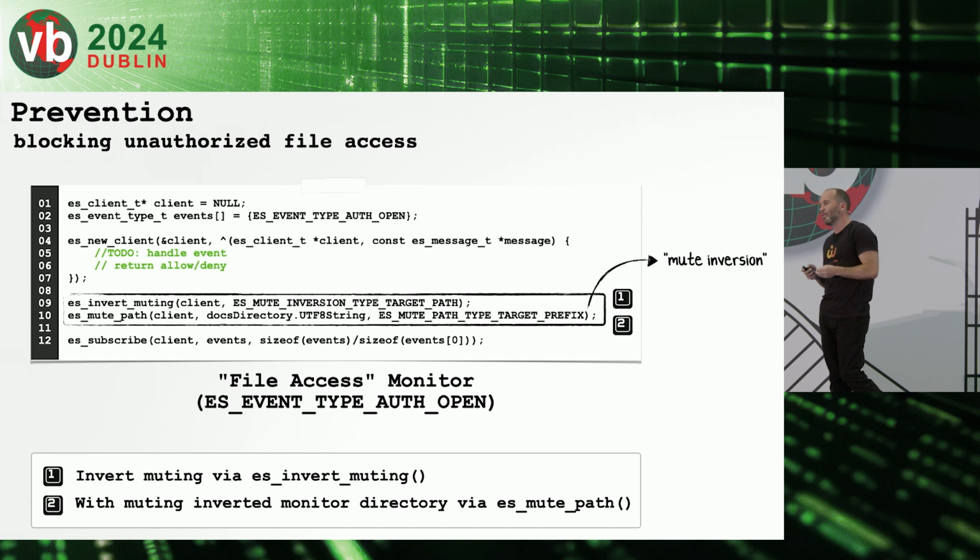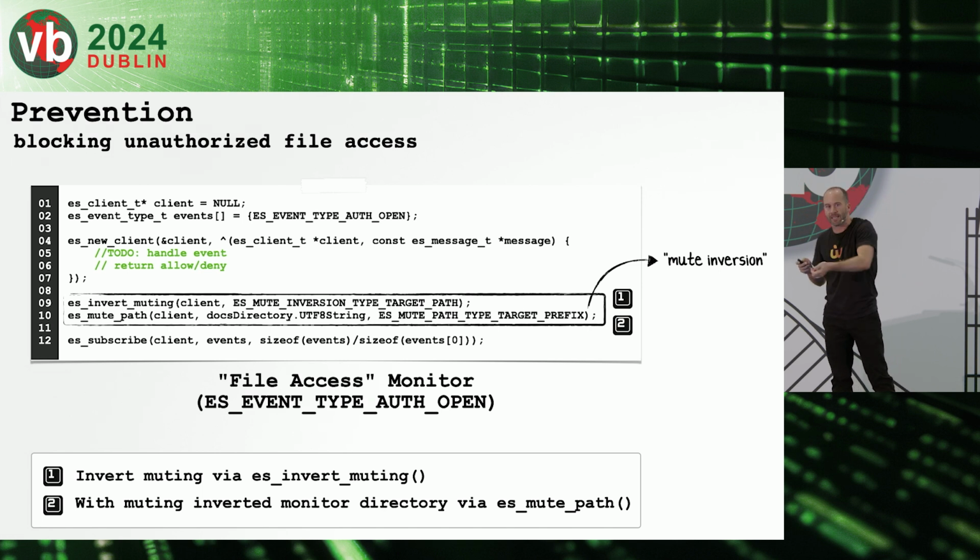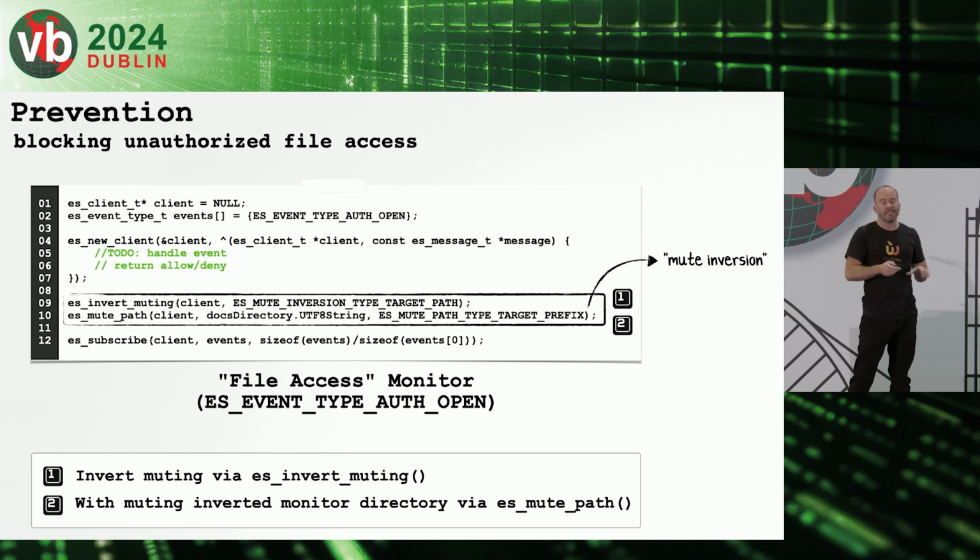So recently what Apple added was this concept of mute inversion. And on the slide you can see we invoke the ES invert muting API. This basically tells the Endpoint Security framework that we are doing the opposite, and instead of caring about everybody and then muting one or two things, we're actually going to say ignore everyone. And then when we invoke the mute API, since it's inverted, this tells the Endpoint Security framework that we are interested in either just one specific process or one specific location. And you can call that multiple times if you have 3 or 4 files. But again, the takeaway is now you can build essentially a file authorization monitor for either specific processes or, in this case, specific file locations.